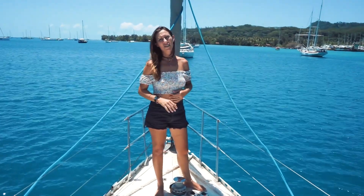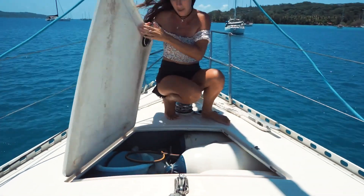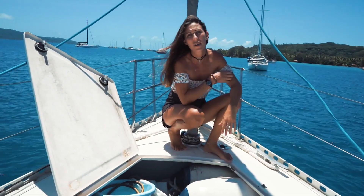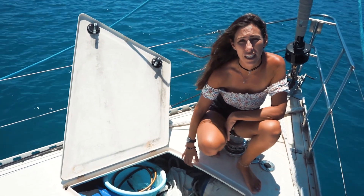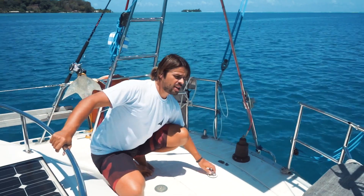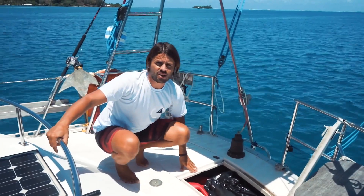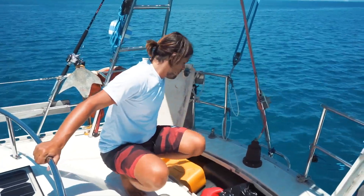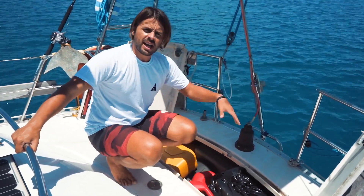This boat has very nice storage outside. We have two lockers — one in the bow and one in the back. In this one we keep fenders, diving gear, and some extra water gallons. We also have the dock lines here, easy to get when we need them. The aft locker is really big but it's nearly fully loaded with jerry cans — we have 13 five-gallon jerry cans. It also has spare parts, a generator, hoses, wood planks, hardware, and heavy stuff.